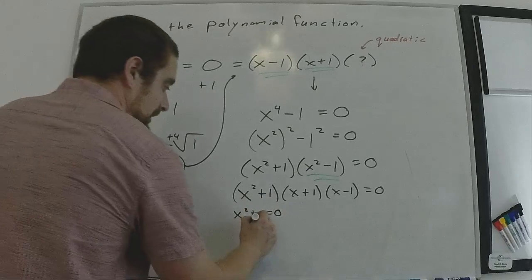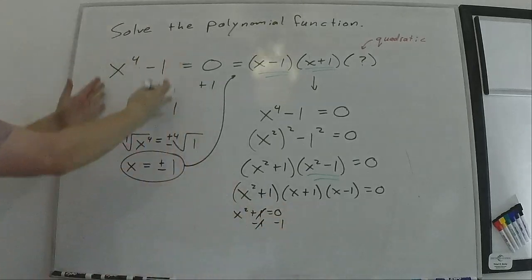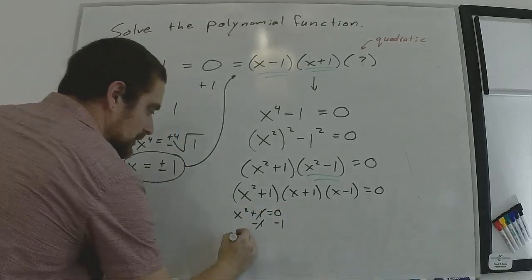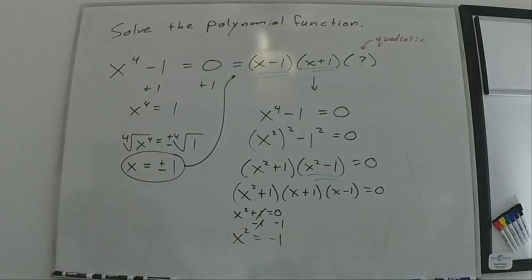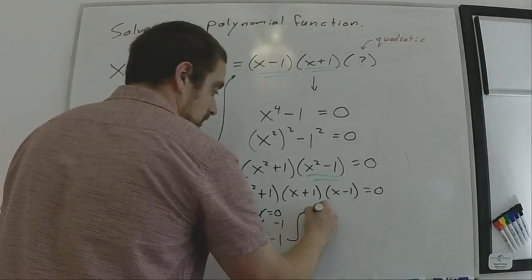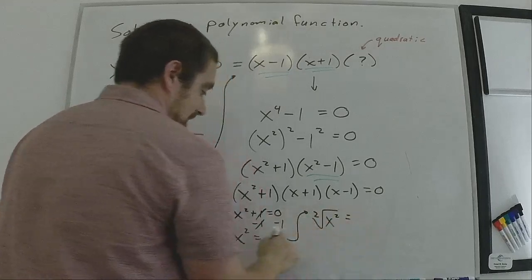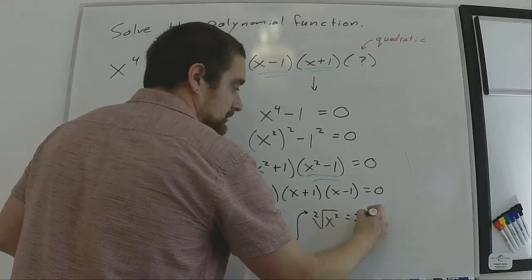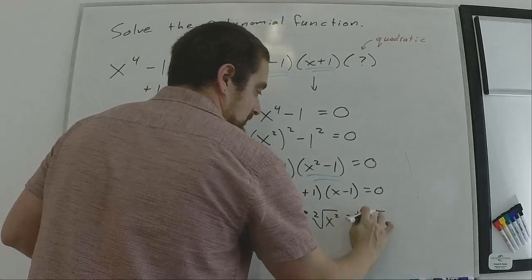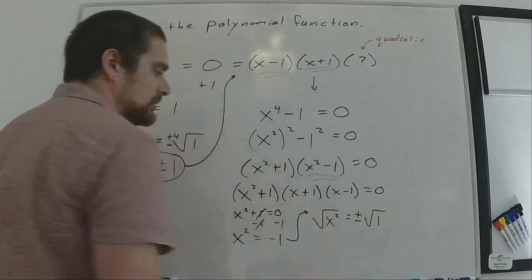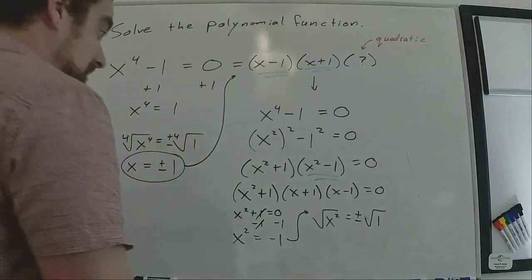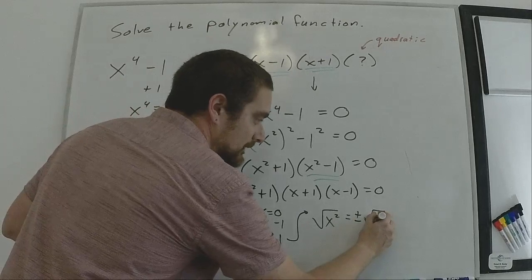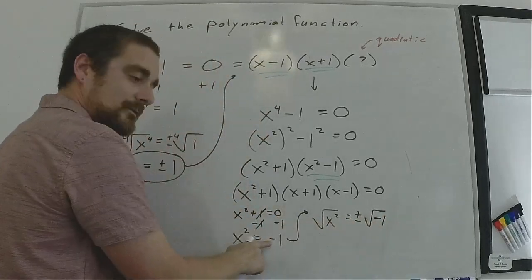If I subtract 1 on both sides, sort of like what I did over here at first, I'll pick up 2 more zeros because now x squared has to equal negative 1. What that means is that x squared, I'll take the square root, meaning on the right-hand side I have to take, and don't forget, plus or minus the square root of positive 1. We don't need the 2 in the index there, the square root's understood. Which means now, or sorry, not positive 1, negative 1. Almost forgot the negative on there when I subtracted.